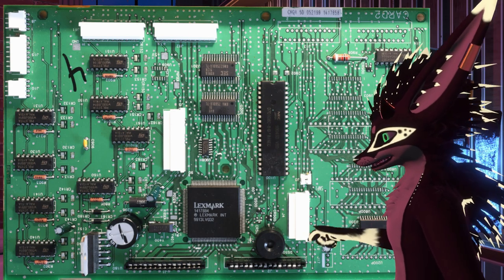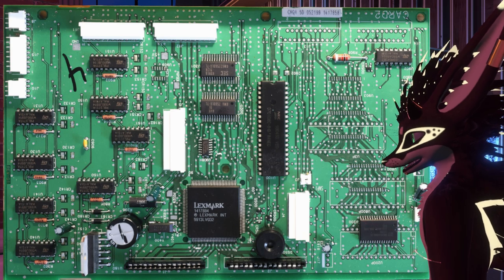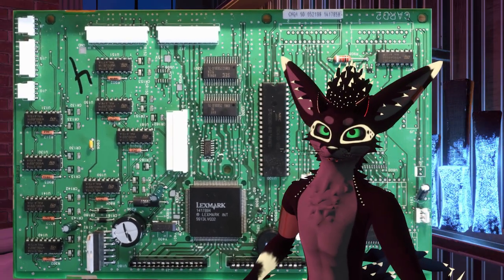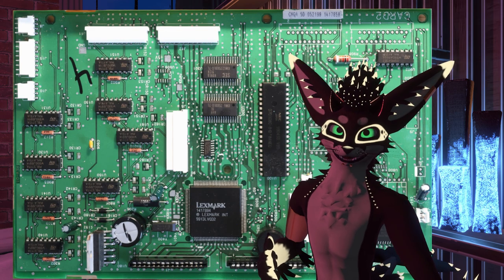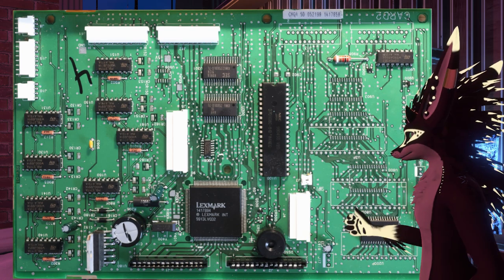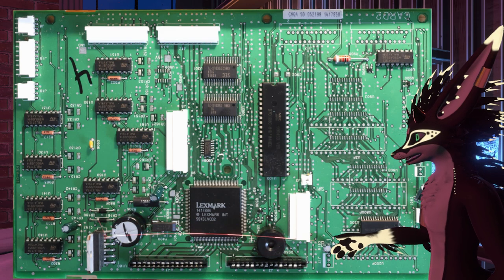What else? We've got RAM, and then actually behind me here is the ROM chip. And you'll see that there's this outline for a DIP package here. That's electrically connected pin for pin to the pads on the surface mount one. So my guess is that, because of when these things were made, they were aware that their mask ROMs were going to change, and they just made this one board so they could use the DIP or the SOP, I believe that one is. The last thing that's really interesting is by this huge capacitor here, there is this thing.